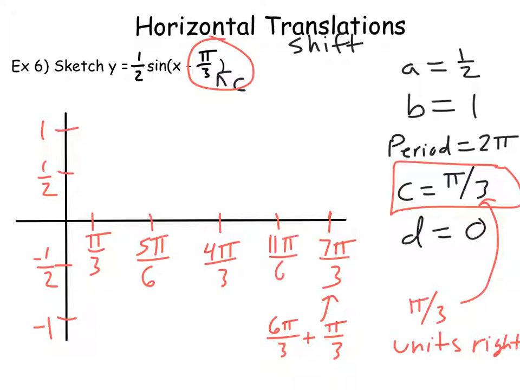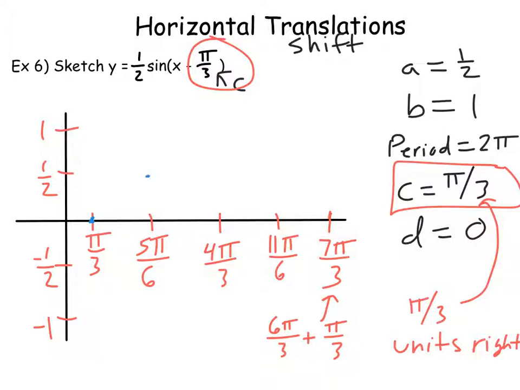And then 11 pi over 6. Okay? So if you see where it starts and ends, then you could just basically do the midpoint. You know, take the average of your endpoints there 3 times to get it split up into fourths. And now we're pretty much good to go. Right? Again, that pi over 3, stick to that, as that tells you where it starts.